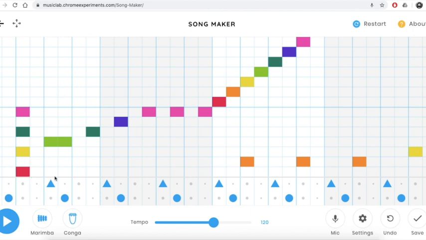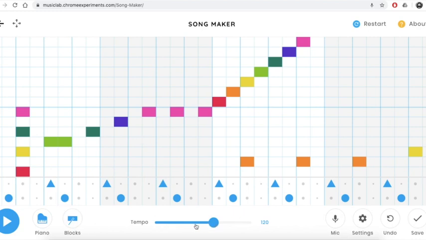Everything above the line is controlled with this button. You can change those sounds. Everything below the line has to do with this button here. And these are the percussion, or the drums, the rhythmic parts of our music, and these are the melodic parts of our music up here.